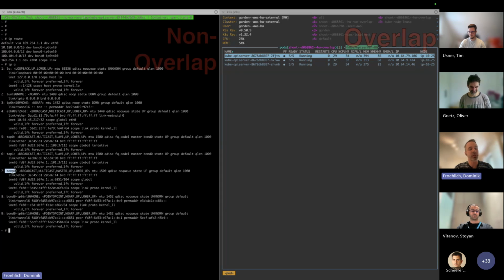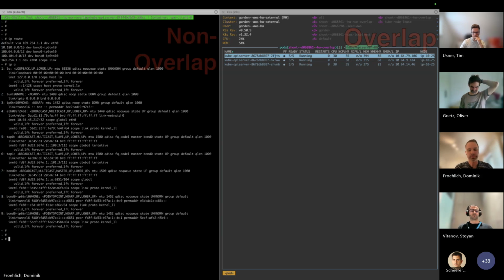And this bond device does not understand dual stack traffic. And because of that, we have to also add additional devices even before the bond device. These IP6 tunnel devices are basically used to encapsulate IPv4 traffic in IPv6. So you can have both IPv4 and IPv6 traffic. So that's why it looks different.